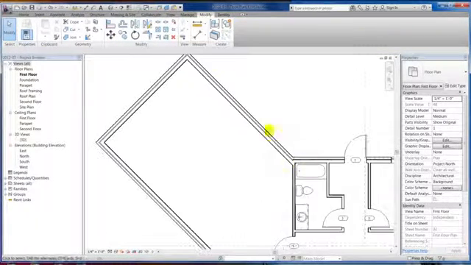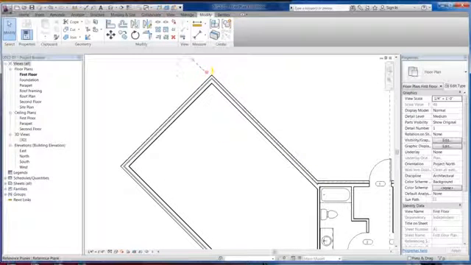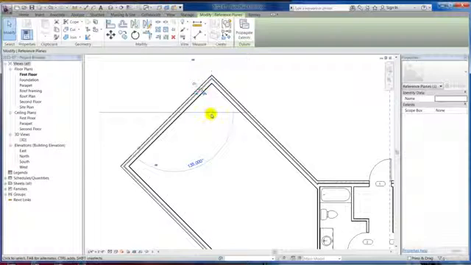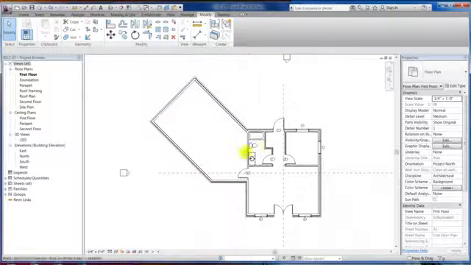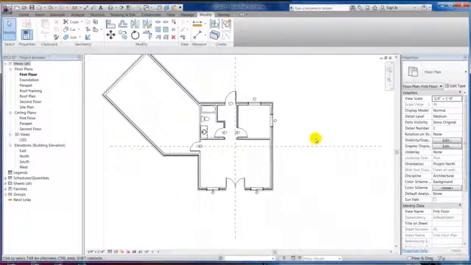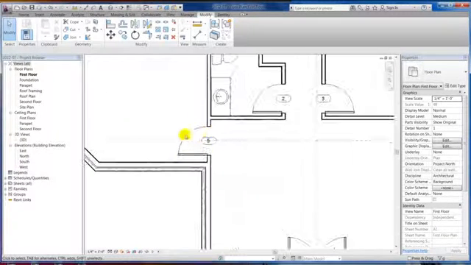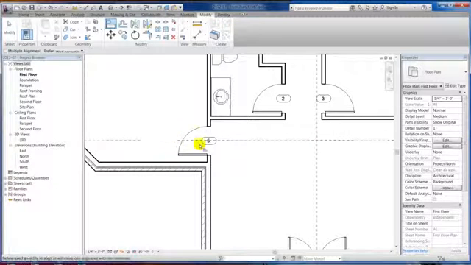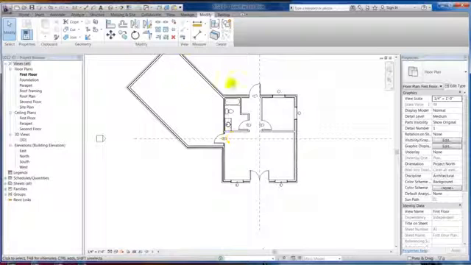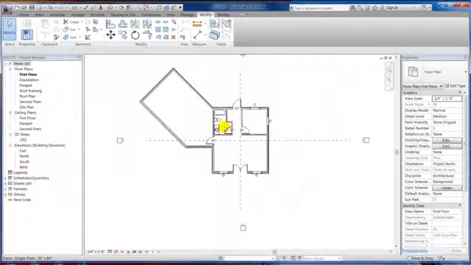So once I align something to a reference plane, I can get rid of that reference plane if I choose. I don't need it anymore, which is really good. You need to get really used to drawing reference planes. I drew my main reference planes through the main part of the building here. But I can align anything to this reference plane. If I wanted this door to actually be right in the center of the building, it's almost there, but now it's exactly. So you want to get used to drawing reference planes to block out your model.